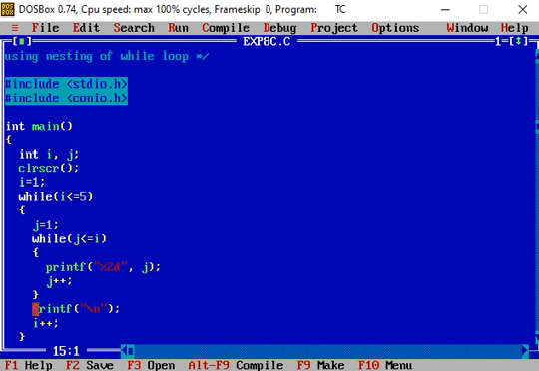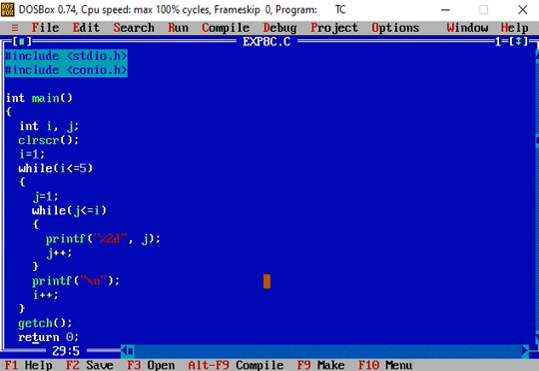and when the body of the outer loop is executed, we print the numbers 1, 2, 3, 4, 5. And then when the value of i is incremented, it becomes equal to 6. So 6 less than or equal to 5 becomes false. So control comes out of the outer while loop, and the next statement outside of the outer while loop is getch, that holds the output screen where the pattern of the numbers is printed.